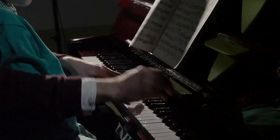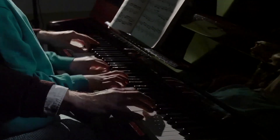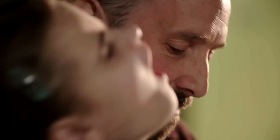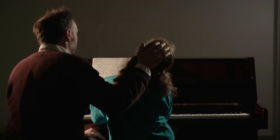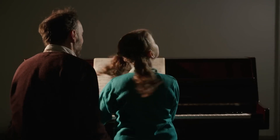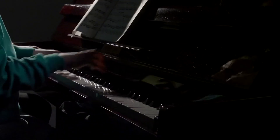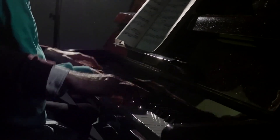Lucy reacts to the music with her whole body, particularly her legs and her head. As a teacher you want to encourage that physical response to the music because that's how she responds to it and how she enjoys it. But in terms of piano technique, we have to be careful that her energy is focused on her fingertips. So if her head's moving excessively, sometimes I'll say 'Lucy, try to keep your head still,' or I'll put my hand on top of her head, or tickle the top of her head, just to give her that sensory stimulus which will help her to centre herself.